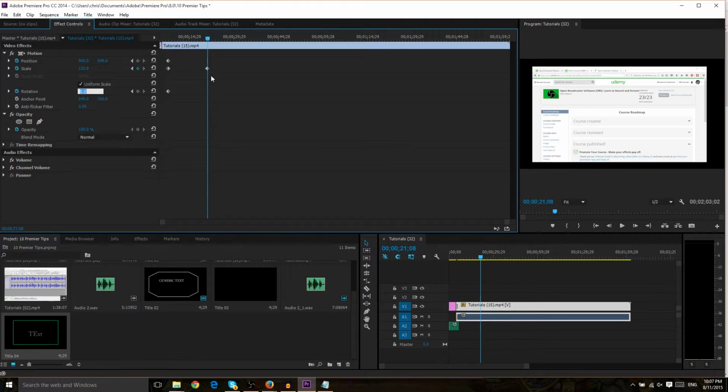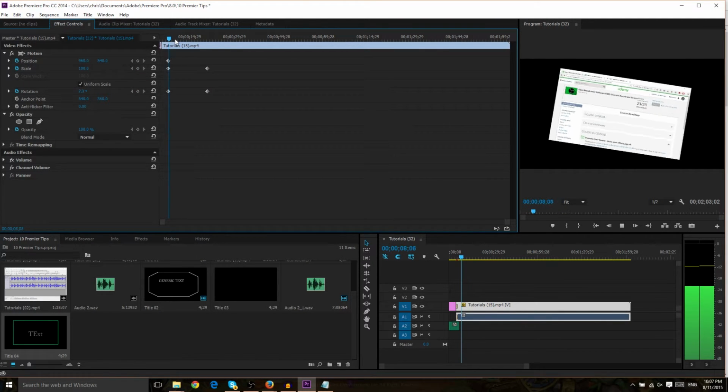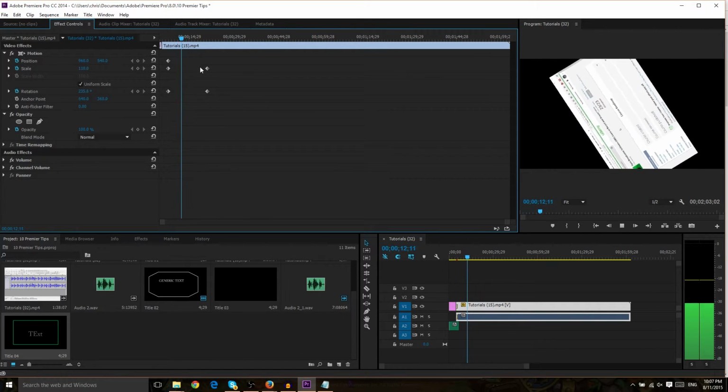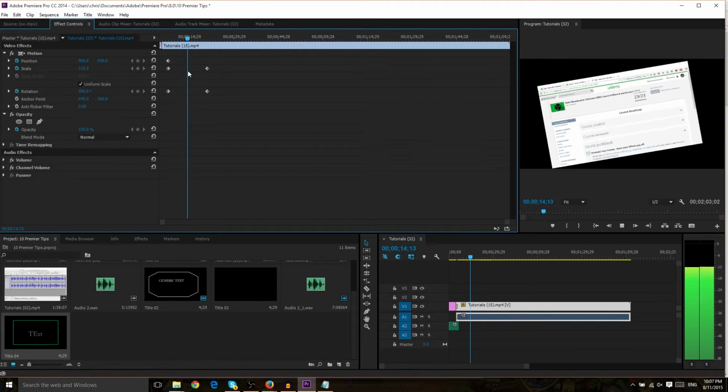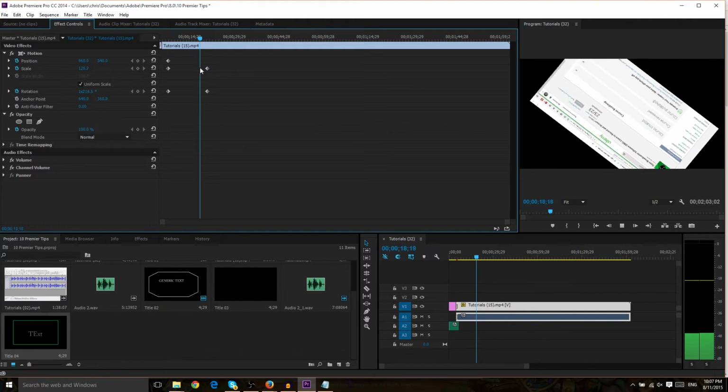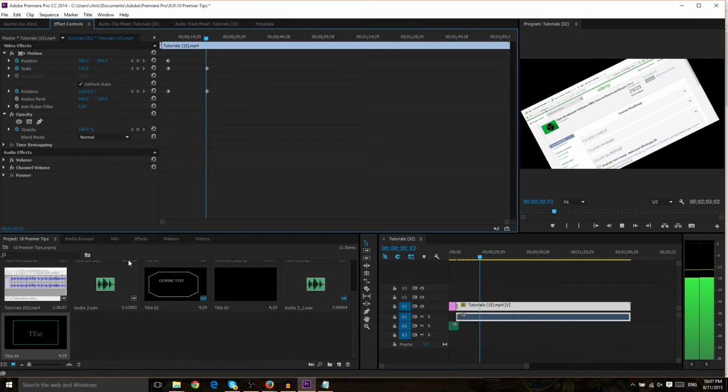Do you want it to rotate 2 times? Well, 2x means rotate twice, a total of 720 degrees. And now, if I hit play, it's actually going to rotate and scale upwards over the course of those keyframes. So it's actually very, very simple to do position, scale, and rotation animations inside of Adobe Premiere.